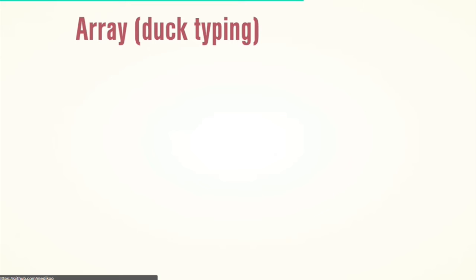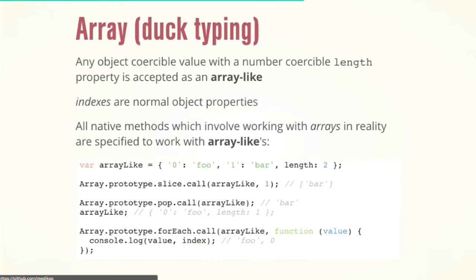So whenever any native ECMAScript JavaScript function expects an array, what does it really expect? It doesn't necessarily expect an instance of Array. Do you have an idea what it does? Yes, so any object-coercible value is accepted. You can even put 0, because then it will internally be coerced to an object. And then there's a number coercion on length, which is also very forgiving. I will show you later.